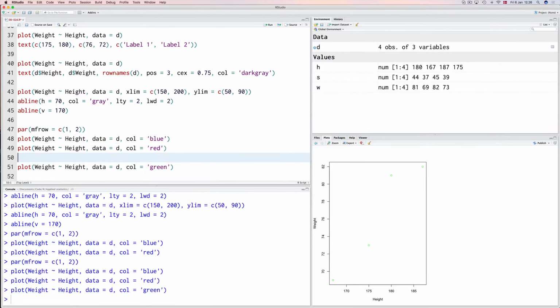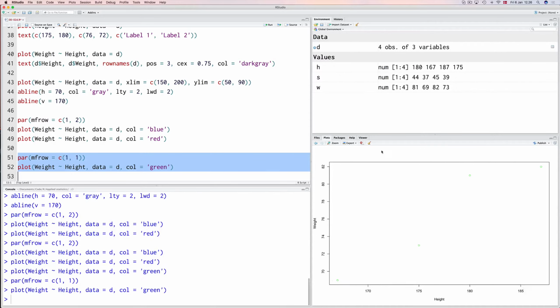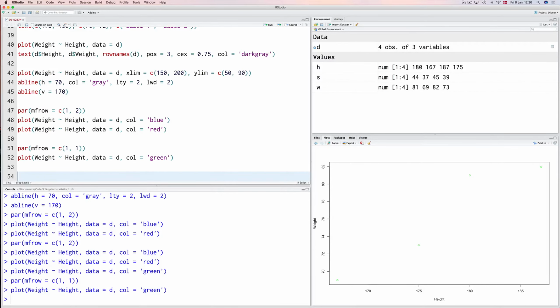If you want to get back to the original layout, just specify the same function and the same argument, mfrow, and say one row and one column. This is the default layout. In this case, you will have a plot like you expect to have. So that's it about the plots. Once again, it's just basic things. We will learn much more during this course eventually.